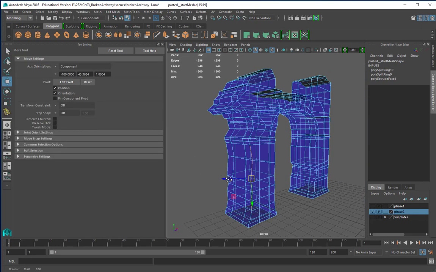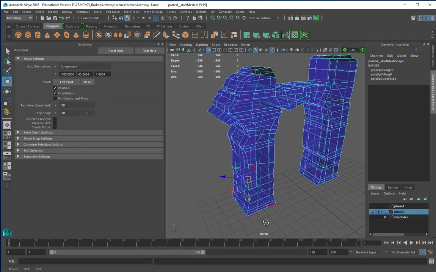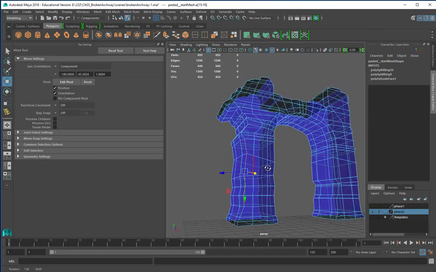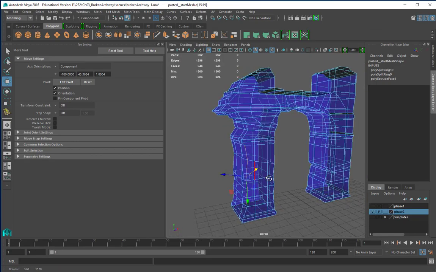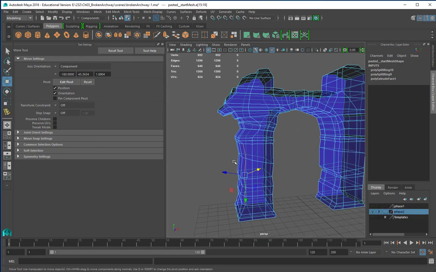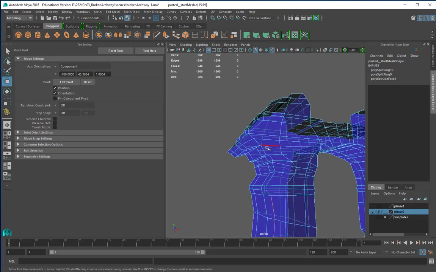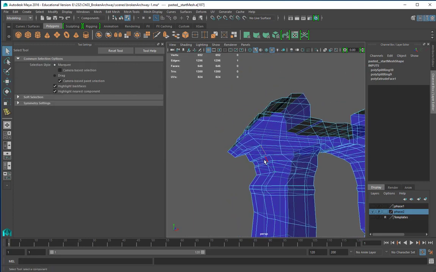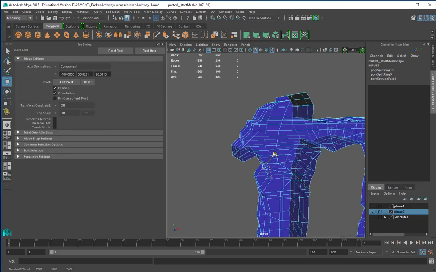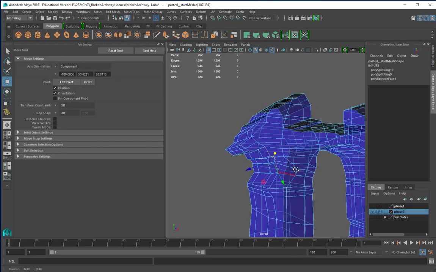So again, using the Move tool, and we've set it to component mode, we're going to be able to drag on this arrow, pulling it in a backwards fashion. And you'll notice as I tumble that those edges became much softer. Can really kind of notch it out a little bit. I'll repeat the same process for the underbelly of the top portion here. Move some of these in, select some of these edges, and use the Move tool and adjust accordingly. So this is really just kind of notching it in.